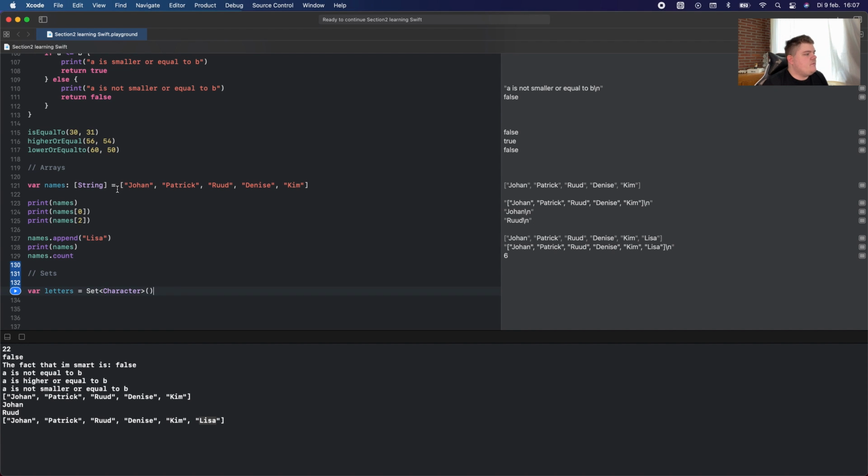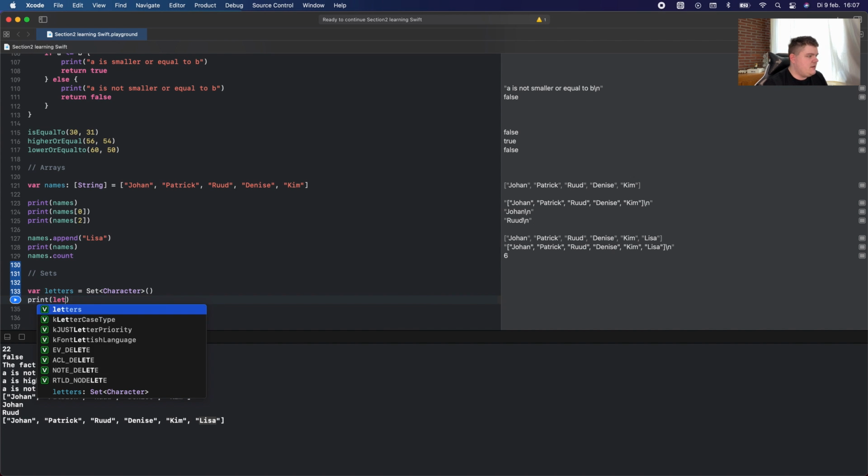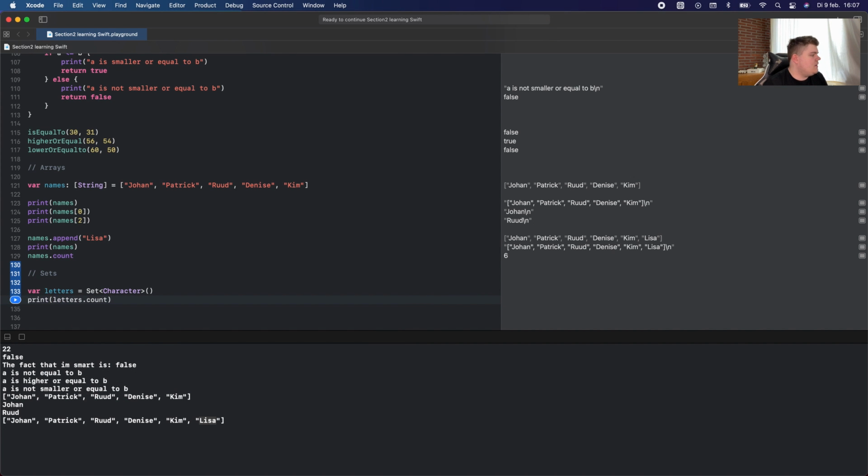And as you can see, instead of the brackets here, we actually use these little pointy brackets. And what we could do when we do print, we can do letters dot count, and when we run this, okay, at this moment we don't have any letters in our set. But we can insert letters into a set, and instead of append, which we use with the array, we use insert.